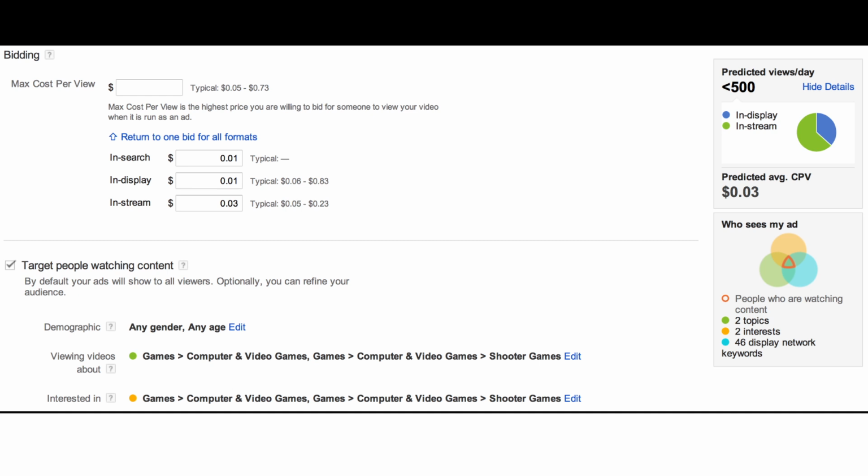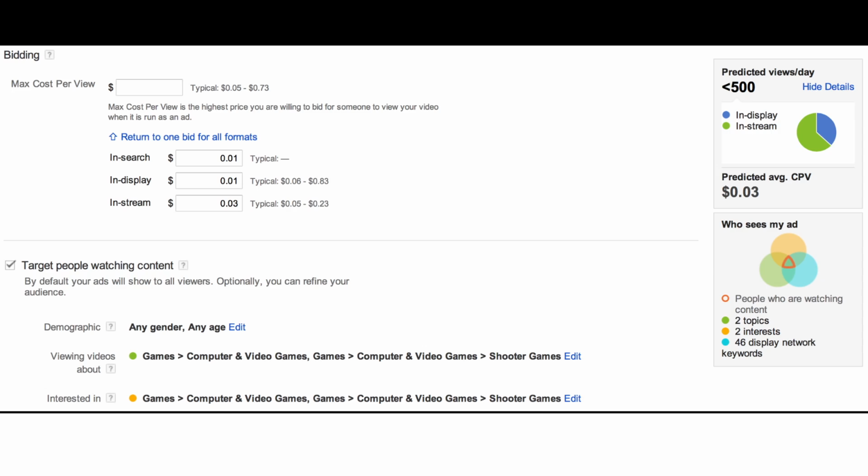And also you saw a little pie chart up there. That pie chart shows the ratio of views that you're going to get that are going to be those little pictures on the right hand side or in the overlay of the video, and which ones are going to be actual videos. So you do want that to be as green as possible. You want the in-stream ads, not the display ads, because as a YouTube channel, you're hoping to get your video in front of people.